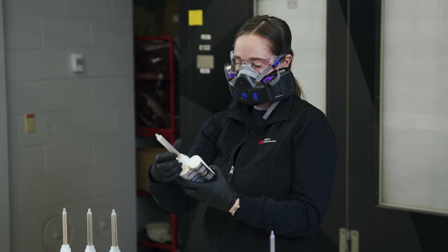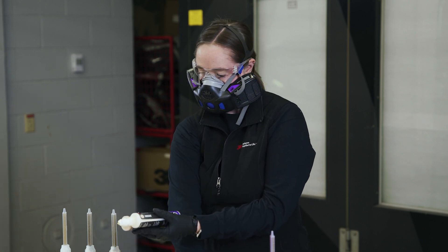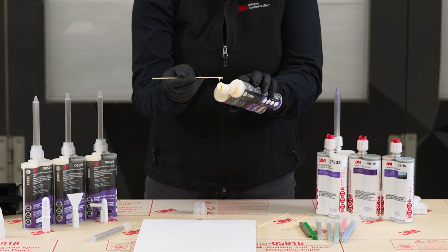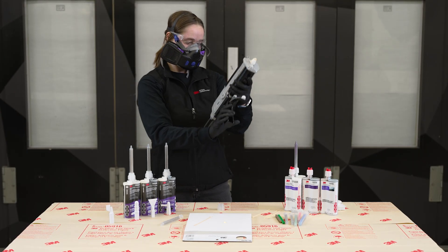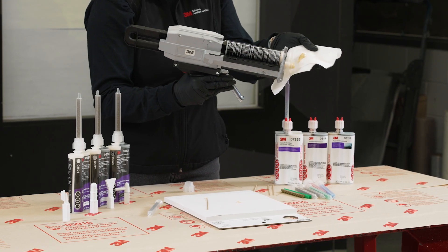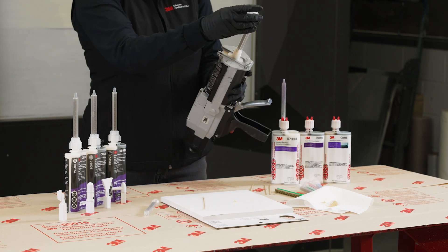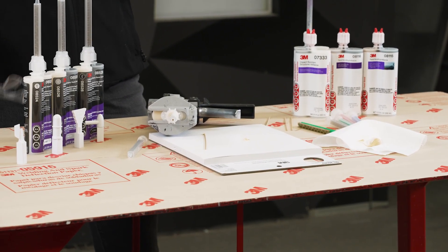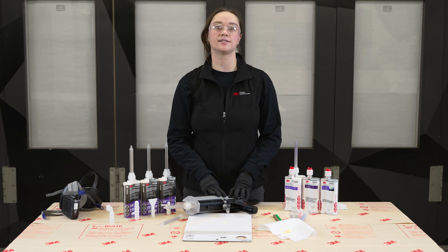Let me show you what that looks like. I have here a cartridge, and when I open it you can actually see that there's a bit of material that is cured at the top. This could have been a result of the last time it was stored, or material being pushed from the part A to the part B side. Now that I place this in my applicator, I can pull the trigger and dispense lightly into a paper towel, making sure to keep it upright — especially when dealing with less viscous or more flowable material, as this will save you a big mess. Dispense enough to remove that chunk of cured material and make sure you're getting equal part A and part B. Now the material is properly equalized and I'm confident that what runs through the mixing nozzle is set up the right way.